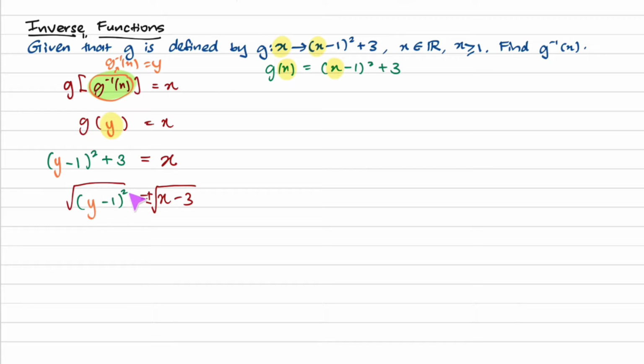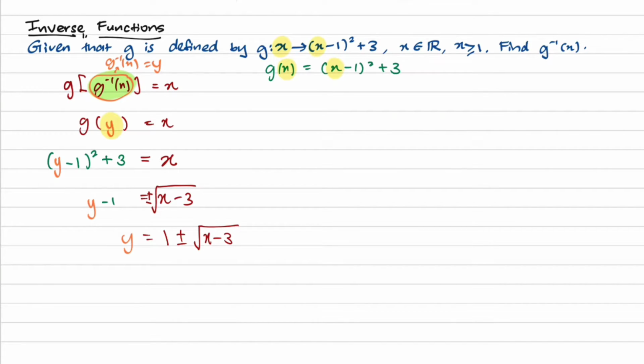So when square root meets square, it will cancel off, and what's left on the left side is just y minus 1. Now, we want only y on the left side. So that means we also need to bring this minus 1 to the right side. And when you bring it to the right, it'll be positive 1. And then behind it is just plus minus square root of x minus 3.